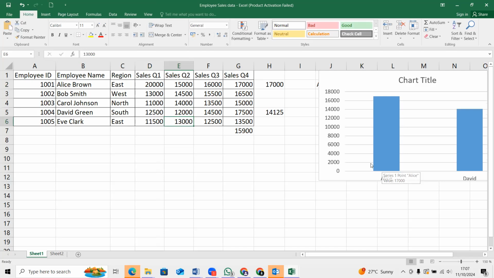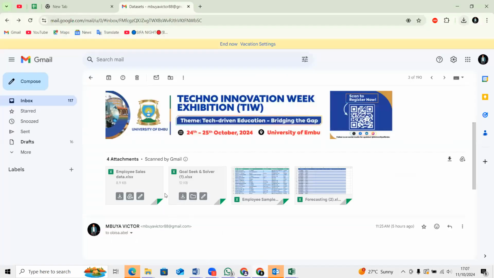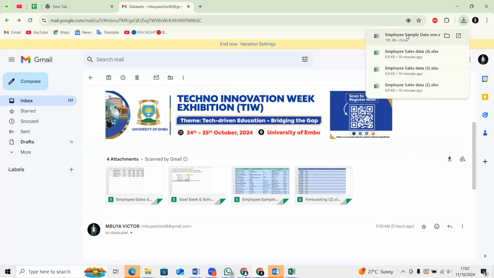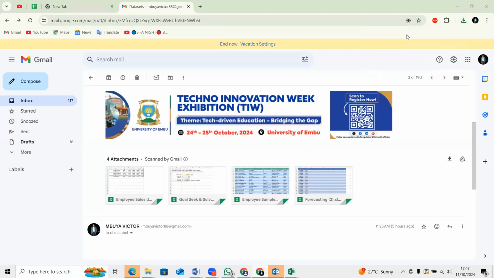While there, I want you to also do some practice on one more concept before we move from here. These are the things that you can do on a day-to-day basis. I sent a number of data sets. Kindly open the one that I'm calling employee data set. Not sales data, the other one. Please download it. You are the one who is going to show us how you can summarize using pivot tables.